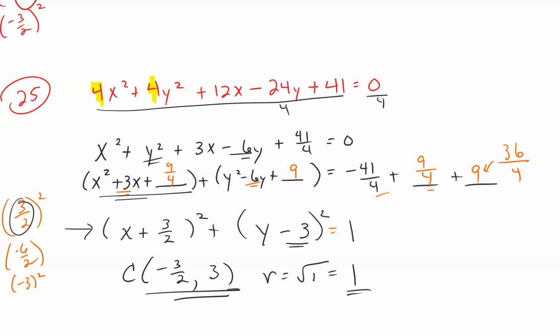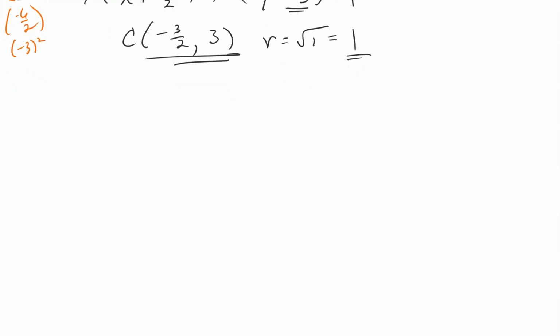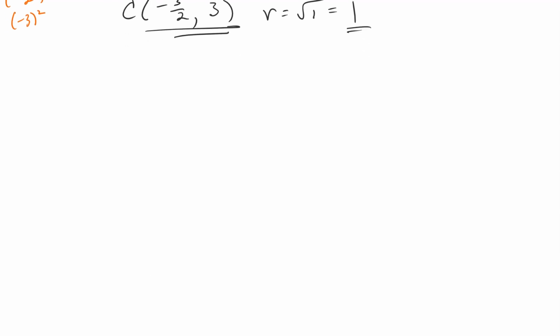All right, let's do one last problem together, and it's kind of funny, but it's problem number 29. And remember, standard form of a circle, you got to get your x squared plus a y squared, okay? So if your equation doesn't look like that, that's what you should do. But let's look at number 29. It is our last problem, one of our last problems on the homework. And this is your original problem. Again, they want you to sketch the circle. They say identify center and radius. Well, to sketch it, you need to know your center and radius anyway. So we get here x squared plus 8x plus y squared plus 2y plus 8 is equal to 0.